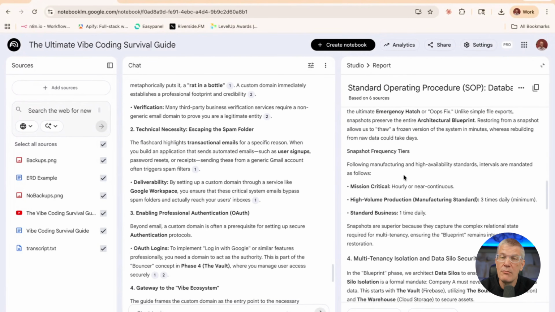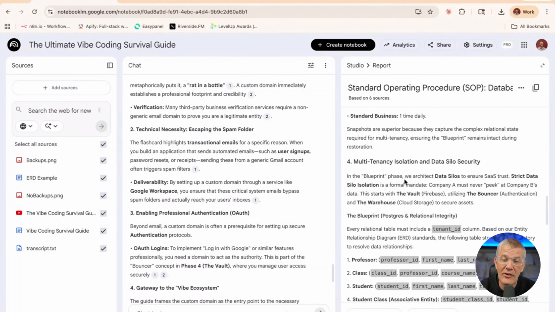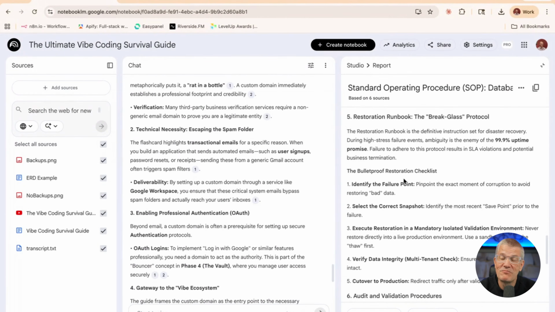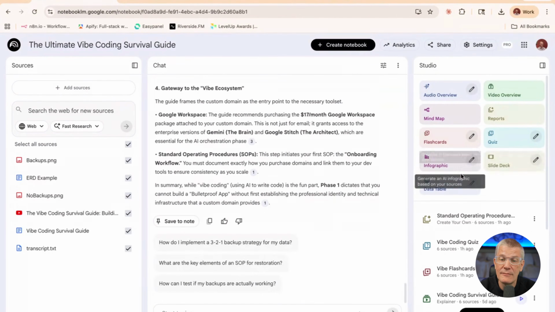So when the auditors come, you just open up your binder, you slide it over to them, and you're like, here you go. And you're going to pass with flying colors because they're going to be like, well, he took the effort on this one. But it's great. It does all your SOPs for you. And now we're back to more study guide material here.